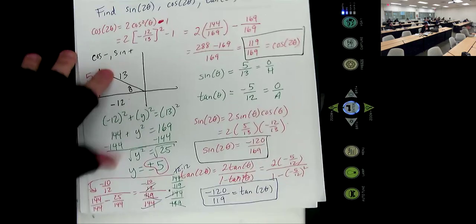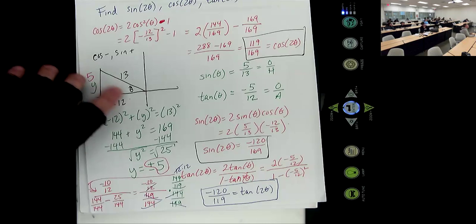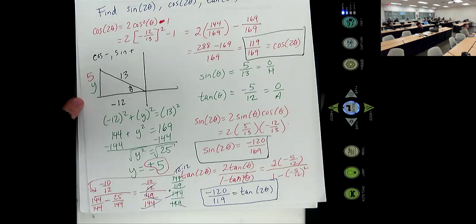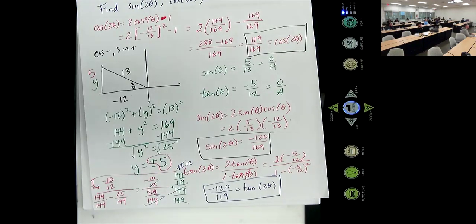So use your starting information to figure out what quadrant you're in. Use that quadrant to draw a picture, make your triangle, and fill in the missing value. Once you have the missing value, we had sine theta, cosine theta, tangent theta. Now you're just plugging things into the formulas and grinding out some arithmetic. Well, it's not necessarily nice arithmetic, it's fraction heavy, but if you do it in a calculator right, you can get the right answer.